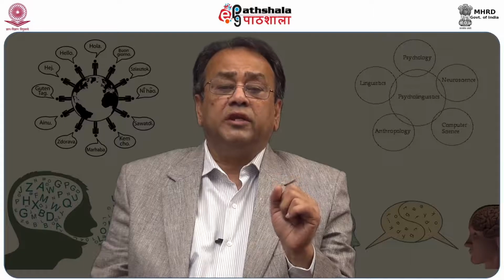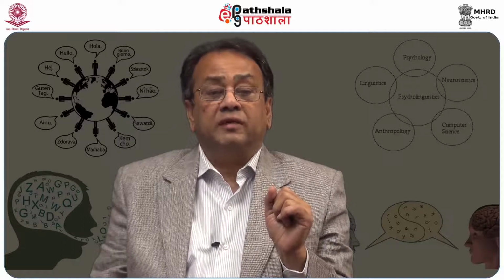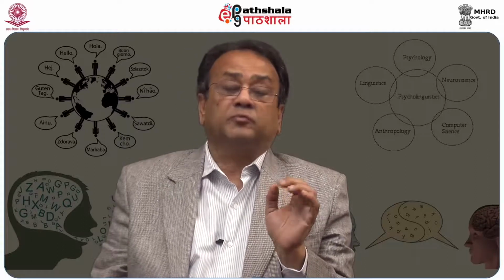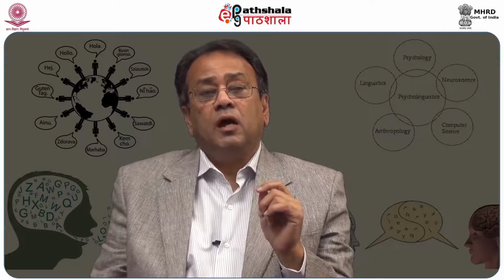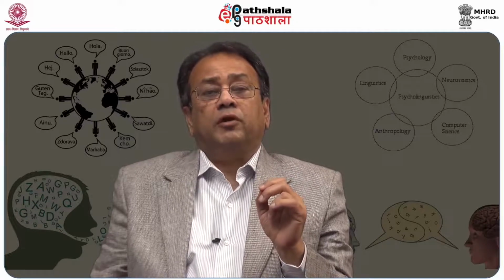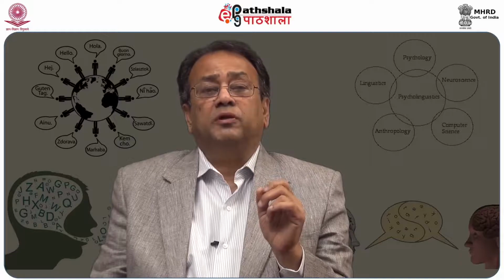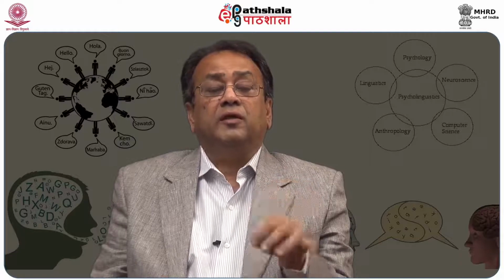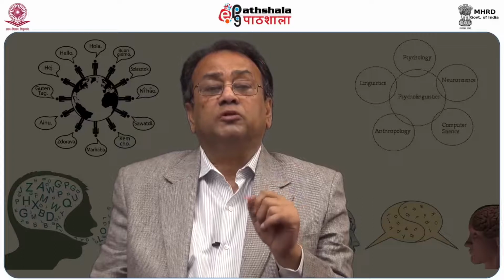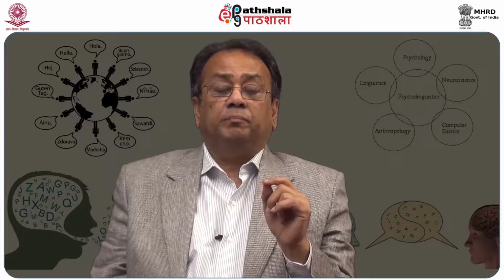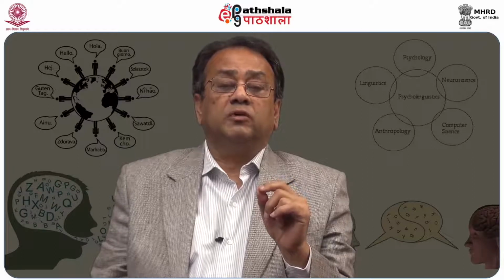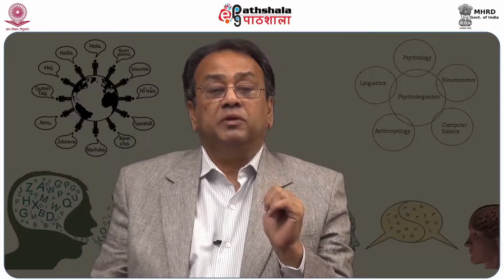Now, how do the criteria of simplicity and generality apply to other aspects of grammar? That's the question. How is a grammar to be considered simpler and more general than another grammar so that we can choose one over the other? There are different ways in which a grammar is considered to be simpler than another.